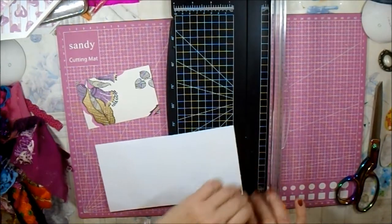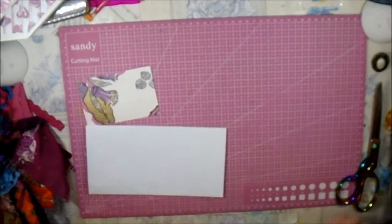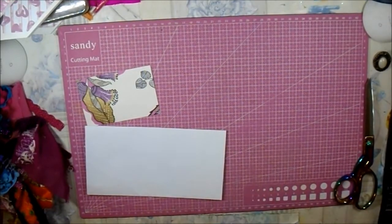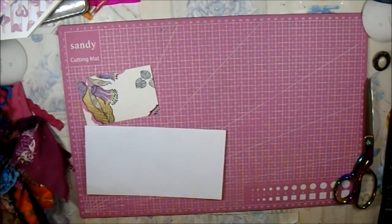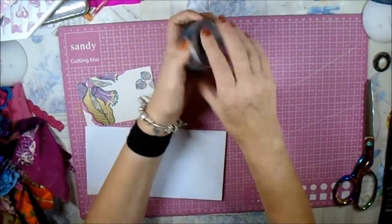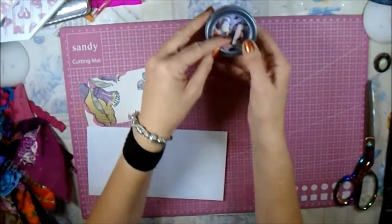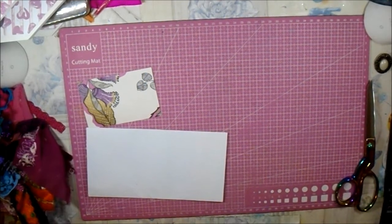So how are you all? I hope you're all very well. I'm doing good. Oh, I've just knocked something on the floor, but we don't need to worry about that. Oh, we do, because this is held on the wall with that, and I knocked the lid off, so I did need to worry about it, because otherwise I would have been picking up letters of the alphabet for the next 10 years. So that's that.